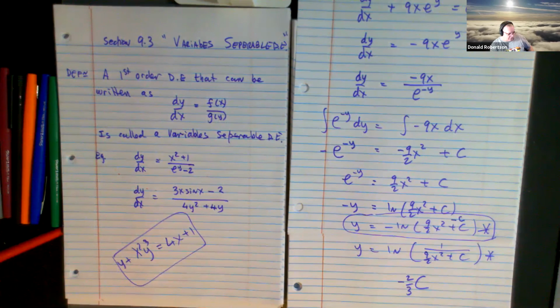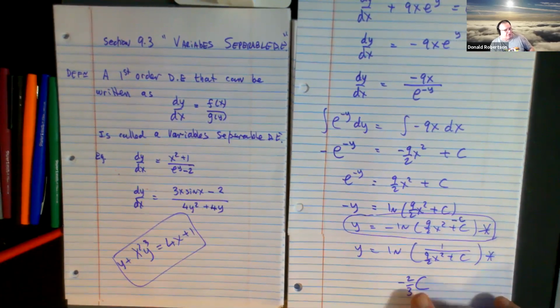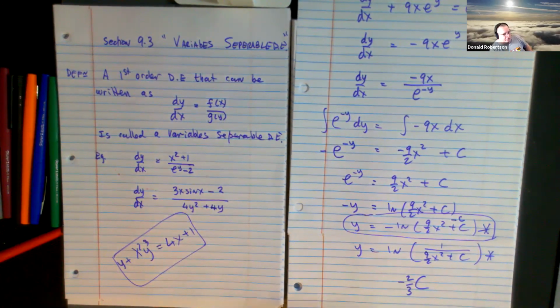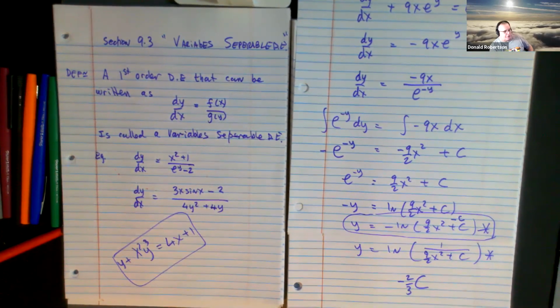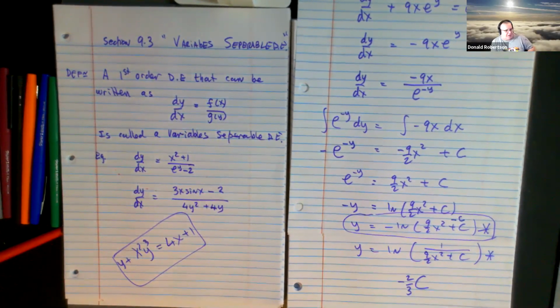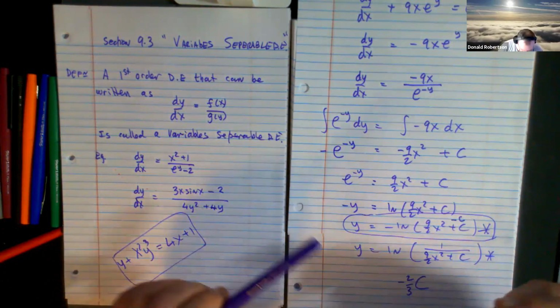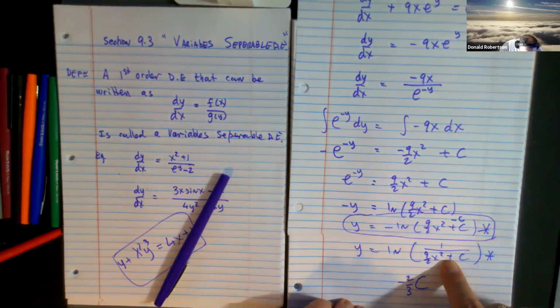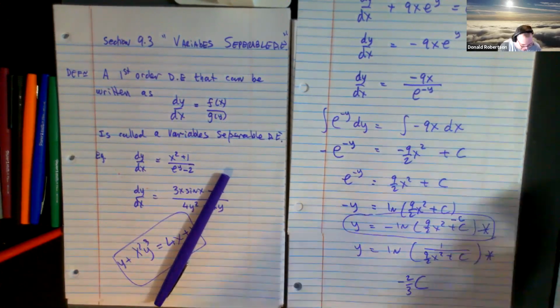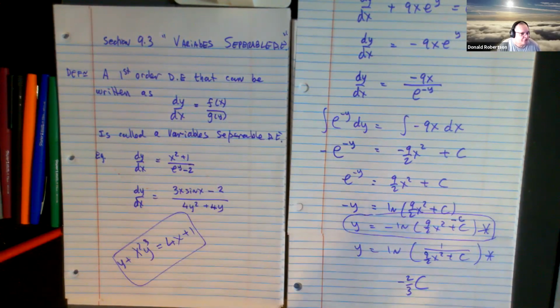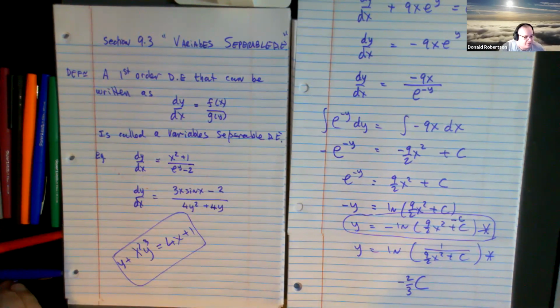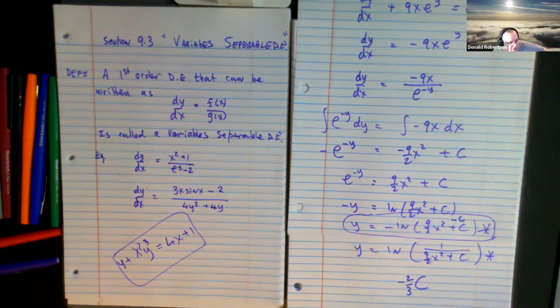I'm just scanning through to see if they do that often. Oh, the good news is after question 5, you're going to do particular solutions. So when you do particular solutions, C turns into a number, so it doesn't really matter how you write it, it's going to work. So be careful for questions 1 to 5. And after that, it won't matter. Because whatever way you write it, that's just going to end up being plus 20. And it doesn't matter if you write it my way or their way, it's still going to eventually be plus 20 when you do a particular solution. Are we good for today?